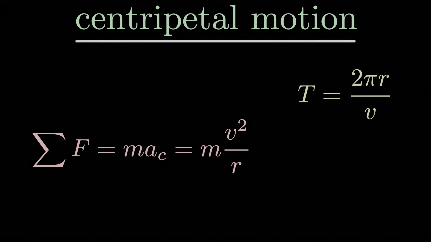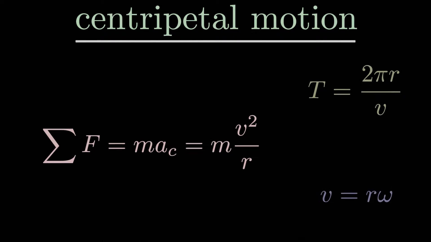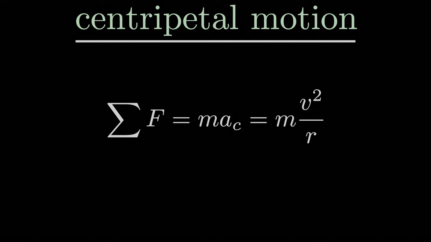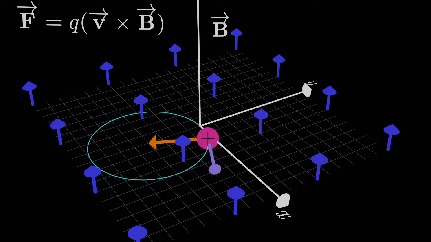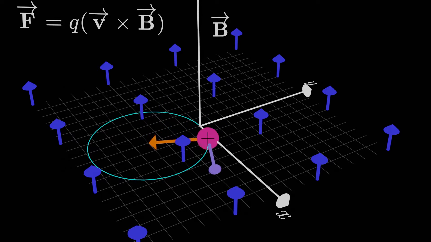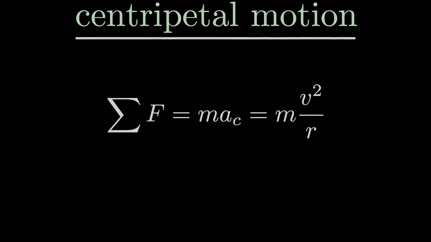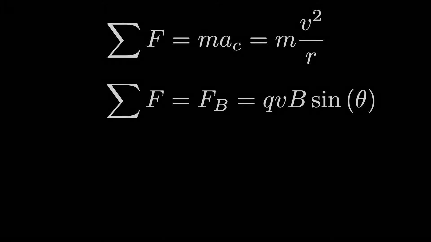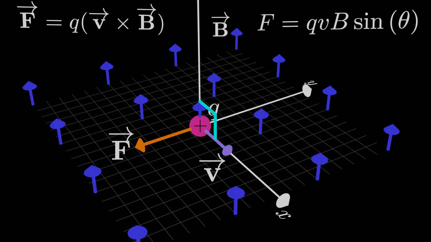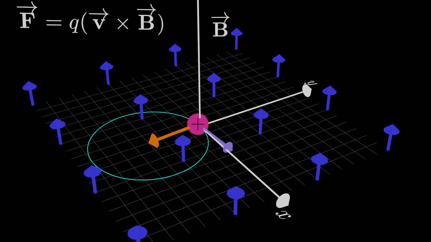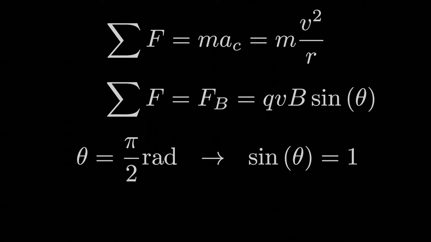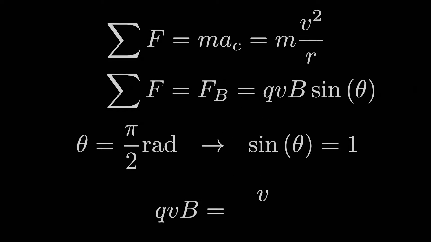In Physics 1, there were equations that described how centripetal motion works, and we're going to use exactly those same equations in this new context. For uniform circular motion, the magnitude of the net centripetal force equals mv²/r, where m is the mass of the particle, v is the speed, and r is the radius of the circle. Here, the centripetal force is the magnetic force — they are one and the same, since the magnetic force is the only force acting on this particle, assuming we can ignore gravity. Setting them equal: qvB sin θ = mv²/r. Because the velocity is perpendicular to the magnetic field and always stays perpendicular, θ = π/2, so sin θ = 1, giving us qvB = mv²/r.